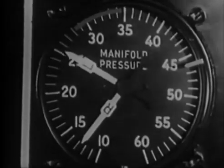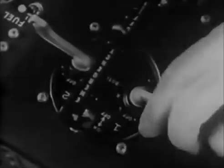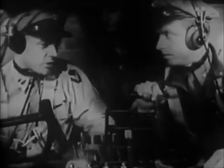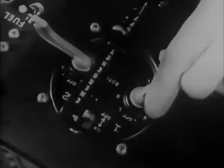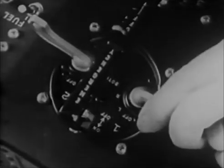While you're boosting manifold pressure, you remember there's a backfire hazard during the mag check. So you check turbos off, wastegates open, just to be sure. Pull, left. Don't watch the tank, watch the engine. Roughness doesn't always give you a quick drop in RPM. Pull, right. Pull.